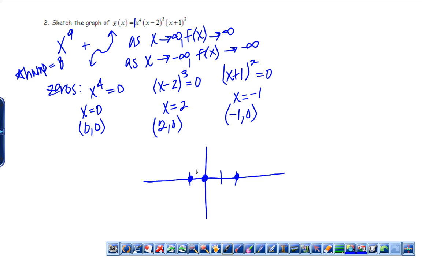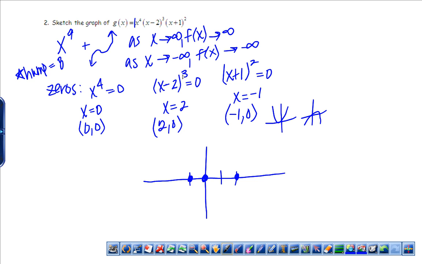Now, do we have any that we're going to hit twice? Like before we had a double root basically. So we hit that point twice like this. We have a double root. So we're going to hit that twice. Any square looks like this, right? So that's an x, that's a parabola. So this is either going to look like this or like this, right? So at negative 1, we're probably going to look like some kind of a parabola.